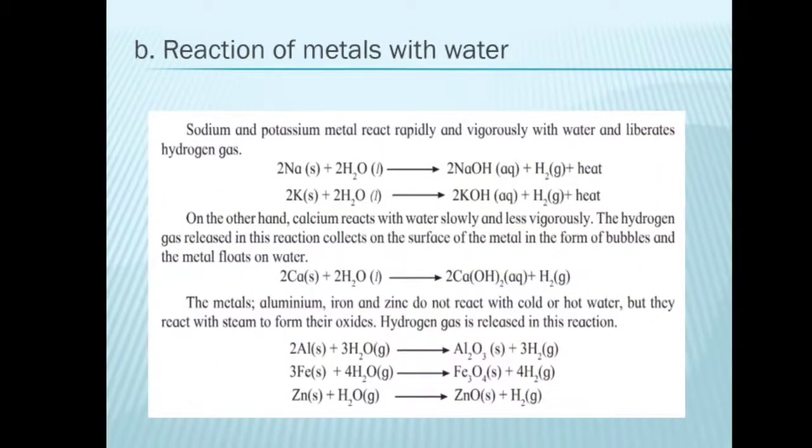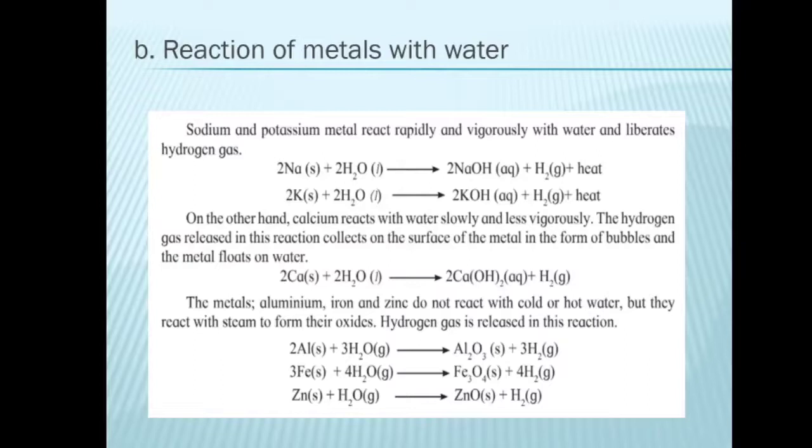Reaction of metals with water. Highly reactive metals like sodium and potassium react rapidly and vigorously with water and liberate hydrogen gas. The reaction states: sodium plus water giving you sodium hydroxide, plus hydrogen gas is liberated and heat is liberated as well. Potassium, when reacted with water, gives you potassium hydroxide, and hydrogen gas is liberated plus heat is given out.